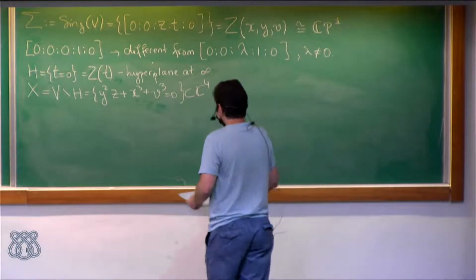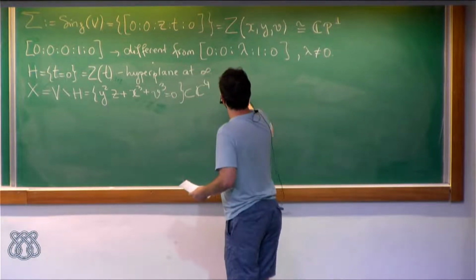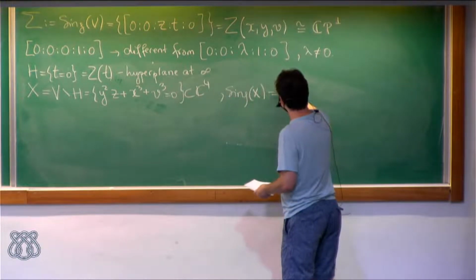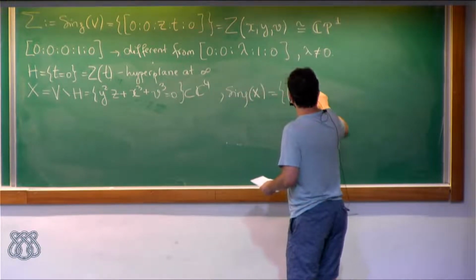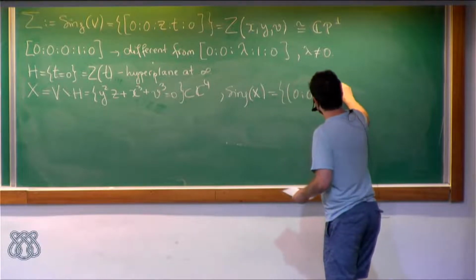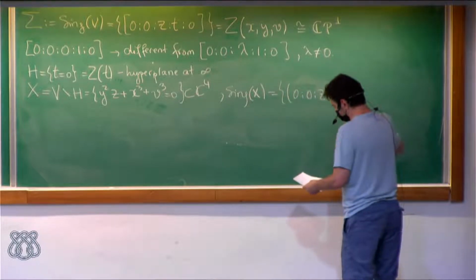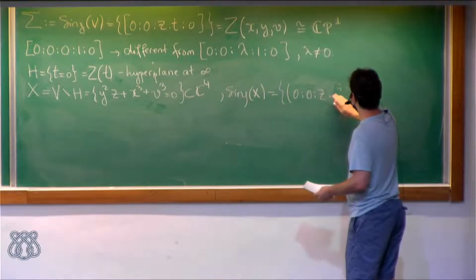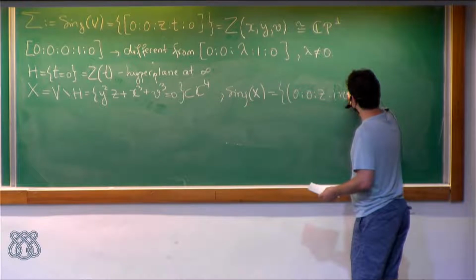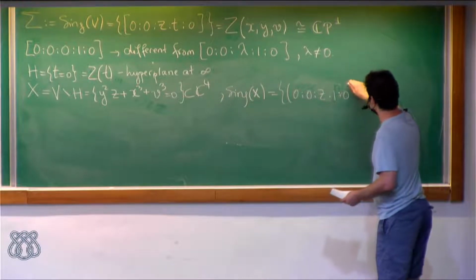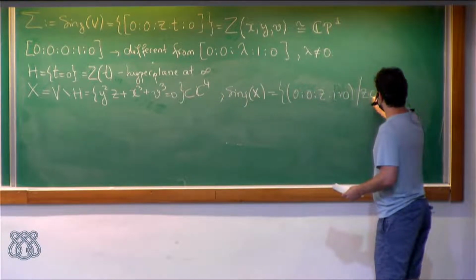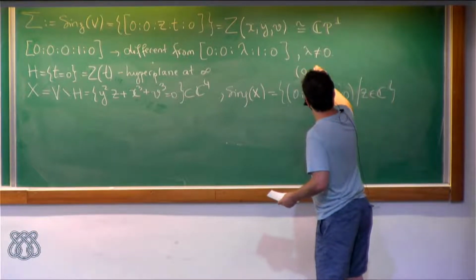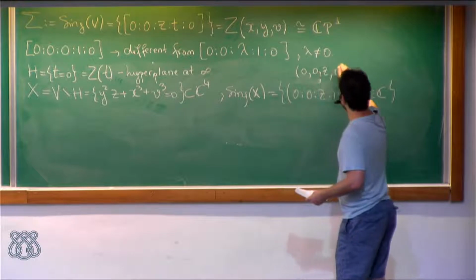So now here, the singular locus of X, well, it's just like before, right? So I have 0, 0, z, 0. So I'm eliminating t from the picture. Or if you like, if I want to put t back, this would correspond to a 1 here with z and c. And I like to write this coordinate by simply forgetting t here.